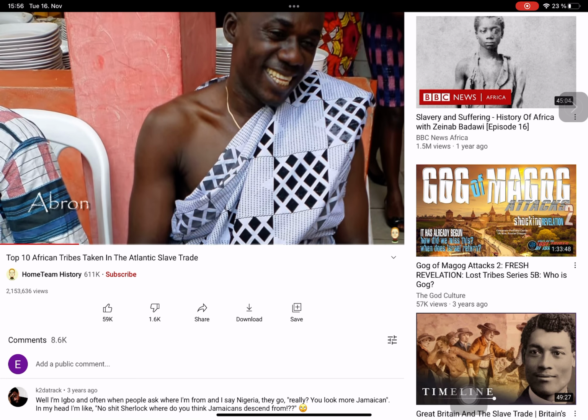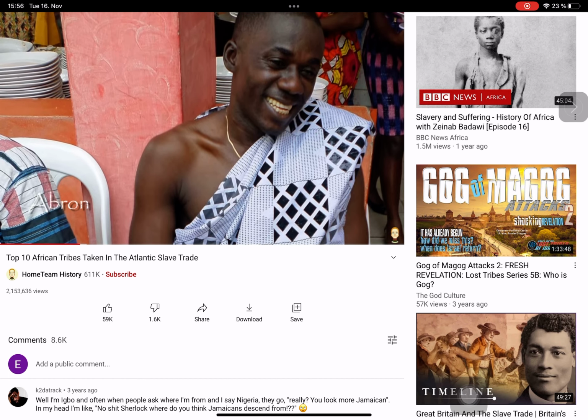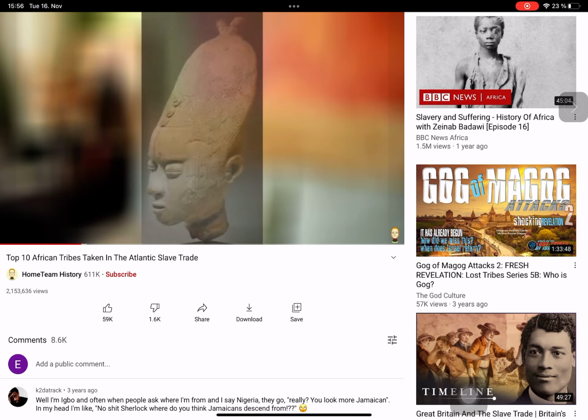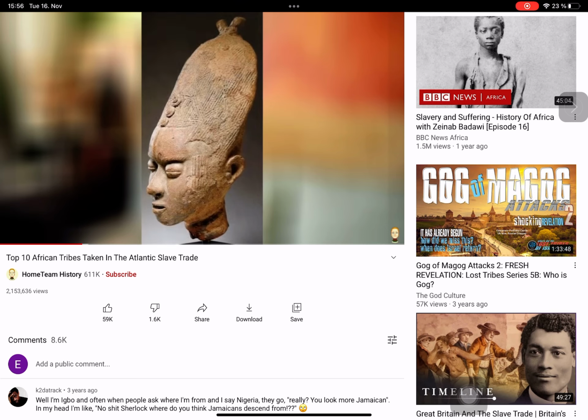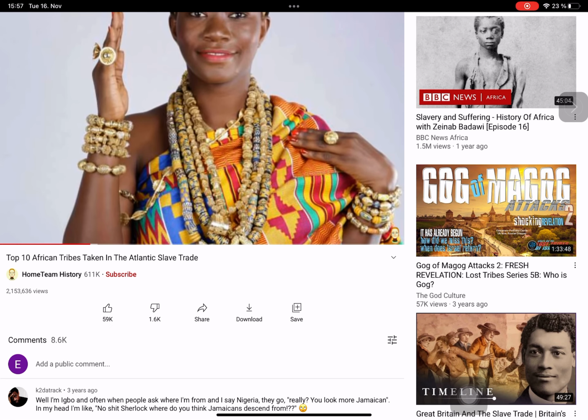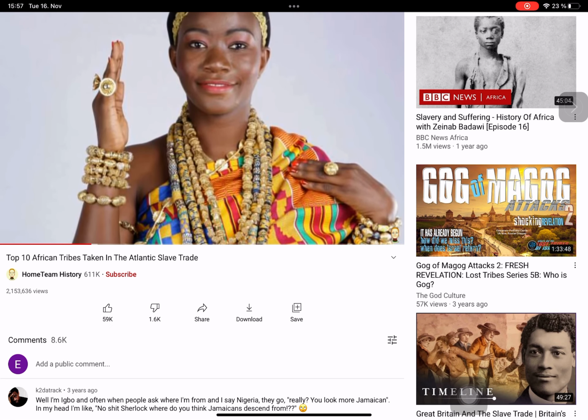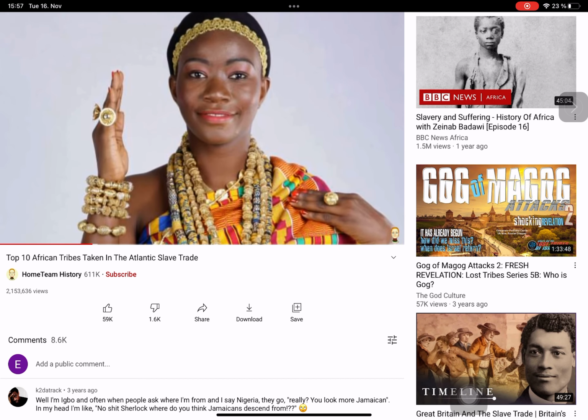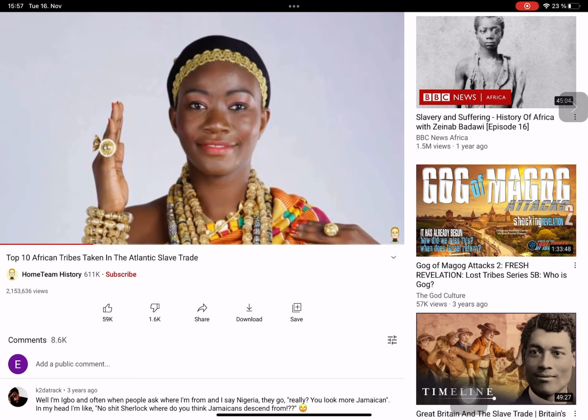The Bron inhabit the borderlands of Côte d'Ivoire, Ghana, and Burkina Faso. They are part of a larger Akan cultural and linguistic ethnic group. The Akan people themselves are believed to have migrated to the forested regions from a more northeastern region of the Sahel. The Bron have a matrilineal system of descent like all Akan-speaking groups. They were essentially in the center of the Gold Coast slaving populace, and many were caught up in it. Because such a large number were taken, they were given a specific name in Jamaica, known as Coromantes.